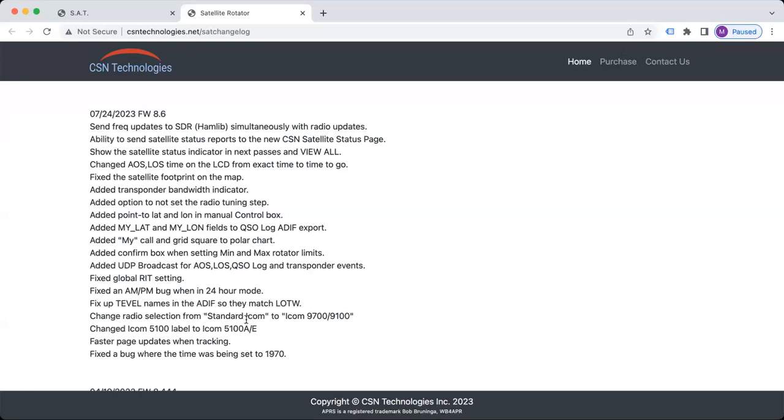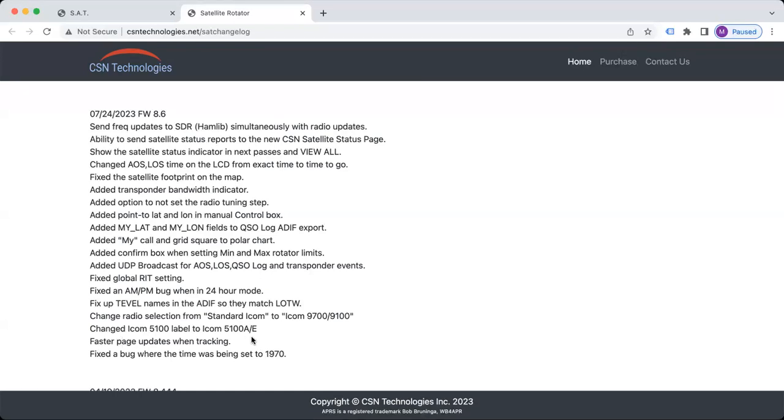We changed the name from standard ICOM to 9700 and 9100 so that you know which radio you're picking under the radio tab. We also changed the label from ICOM 5100 to 5100A/E.